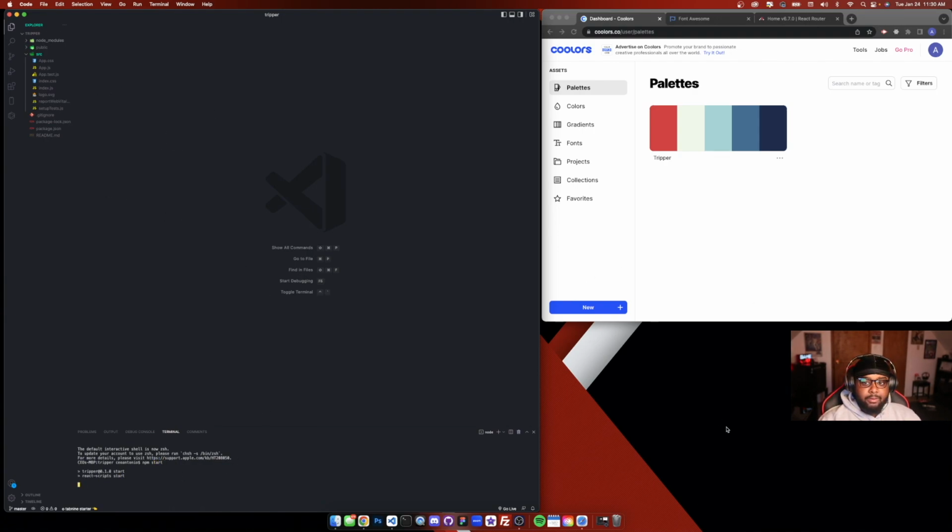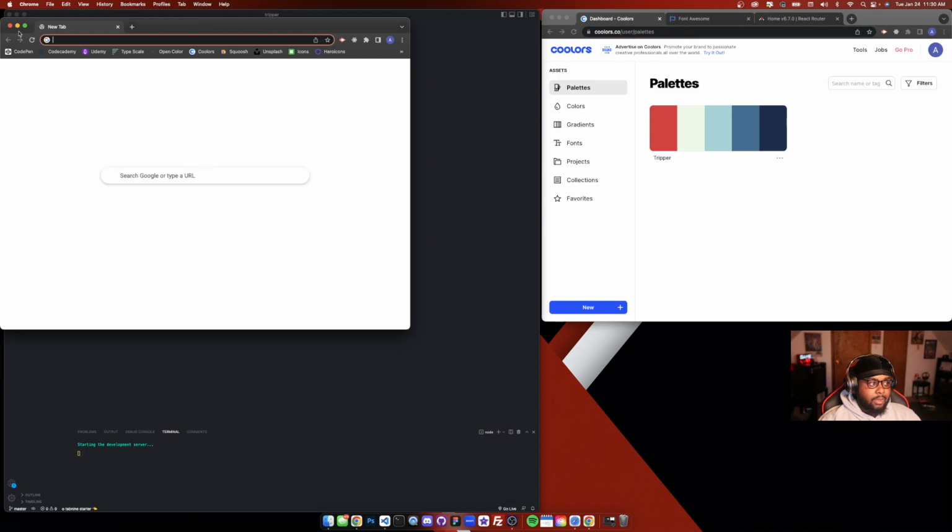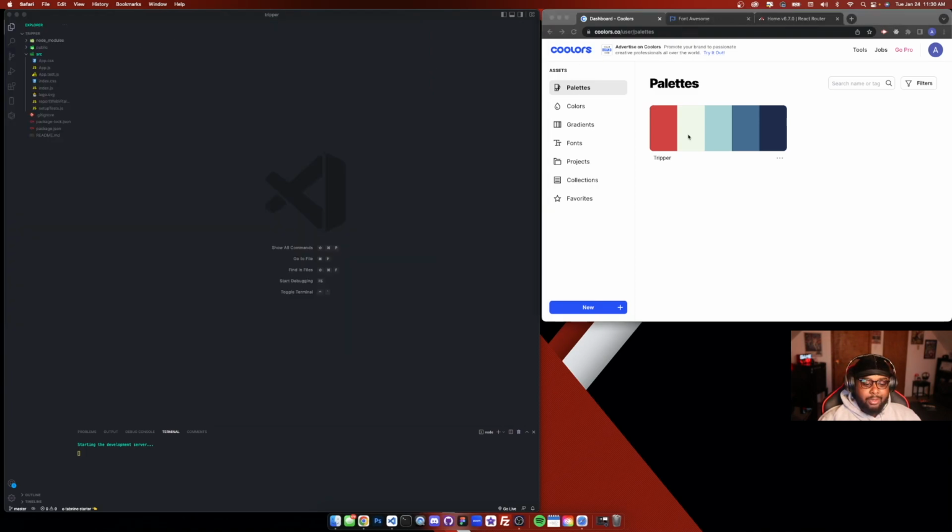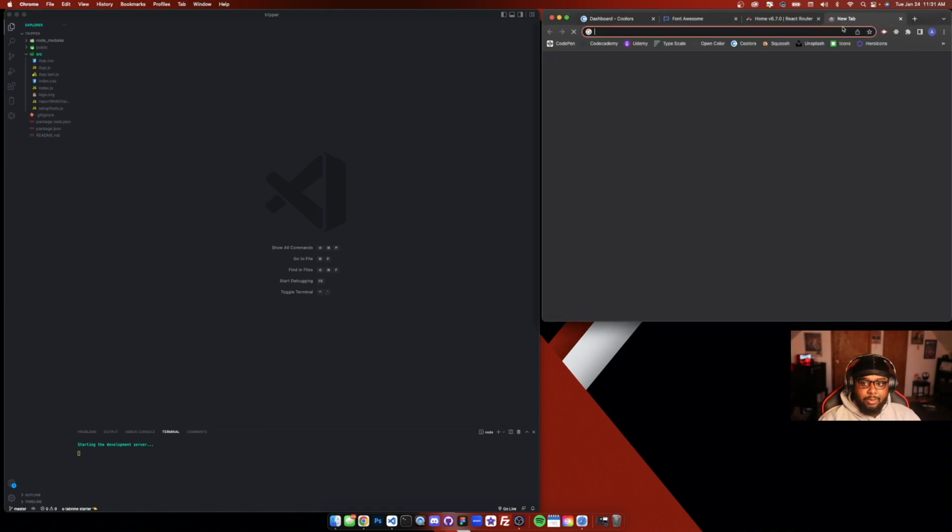My computer's been running really slow lately. I don't know what's going on. Maybe because I have way too much stuff on it now. I'm not too sure. And I don't know why that opened. It always opens in two browsers. I tried to fix it, but it still opens like that.